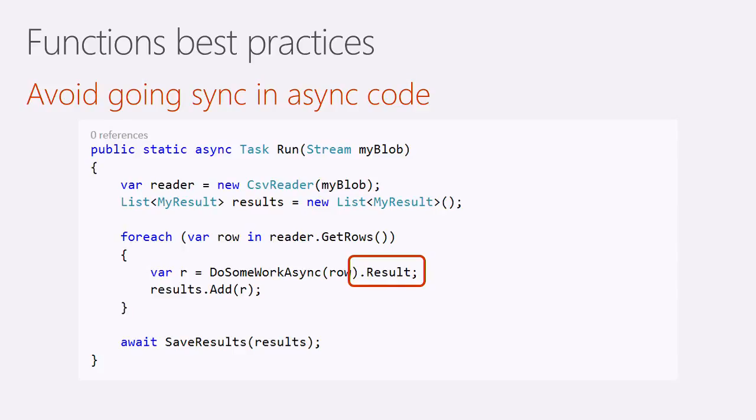If you're in a position where you have to block your code and you can't write your async function all asynchronously, you might just want to look at switching it back to being written as a synchronous function. Mixing the two just ends up impacting performance, impacting throughput. It's just not good. You can easily end up having deadlocks.